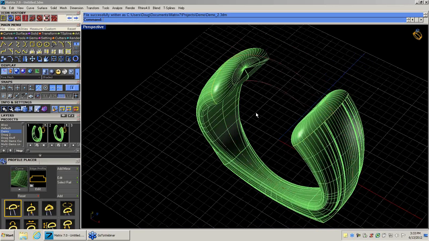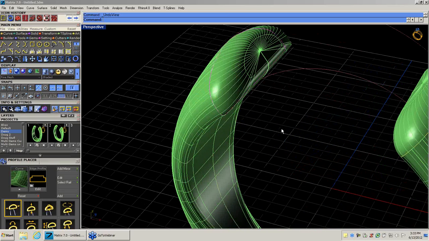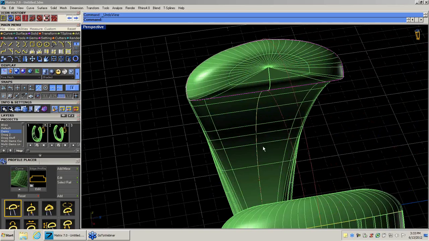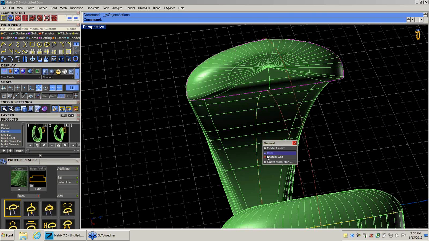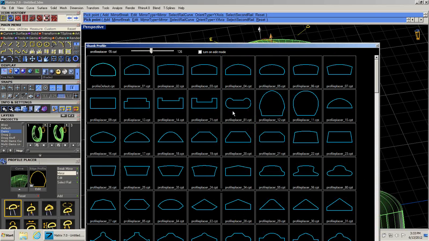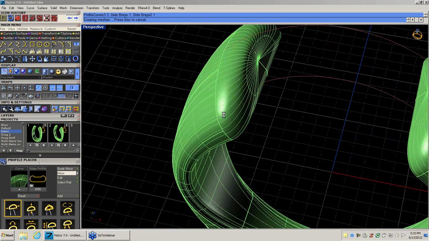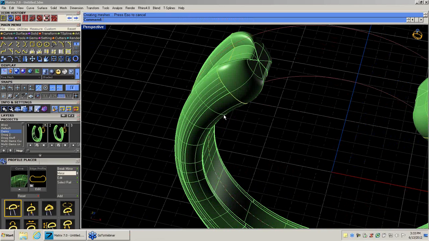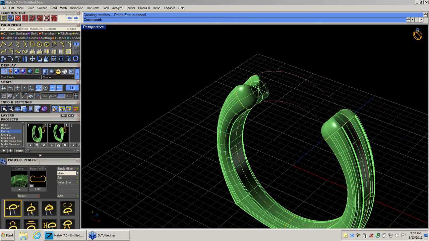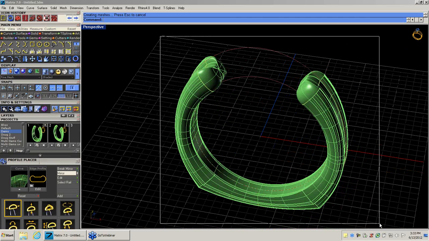And so we always say in the world of Matrix, you can start off with a straight line and end up with a curve. A lot of that has to do with the way that we work with our history in here that allows you to do that. I'm going to do the same thing up here at the top. I'm going to pull this in, and let's pull it into about, I don't know, 4.5 millimeters, somewhere around there. And same thing, I'm going to change my shape up here. And just like before, I can add and alter these. And this time when I hit enter, it's not only going to change the band, but it's also going to change the end cap.